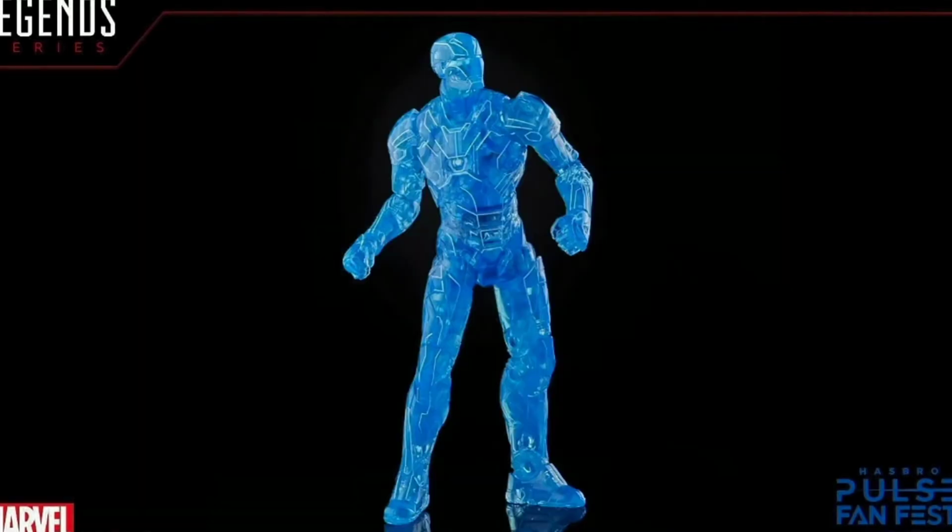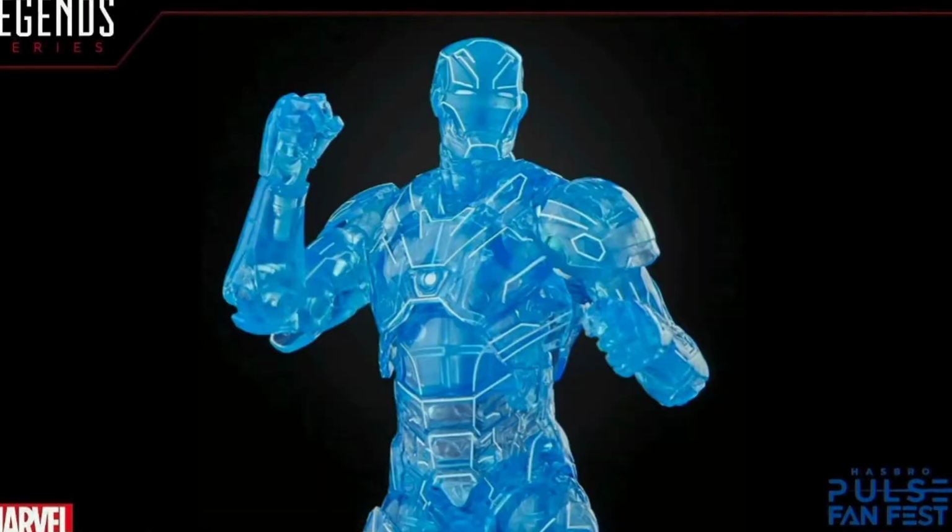Next up on reveals is this hologram Iron Man Marvel Legends figure. It is utilizing one of the MCU Iron Man body molds. It looks like the Civil War Iron Man body mold. From what we see in the pictures, the translucent plastic looks really good here. I really like it a lot.